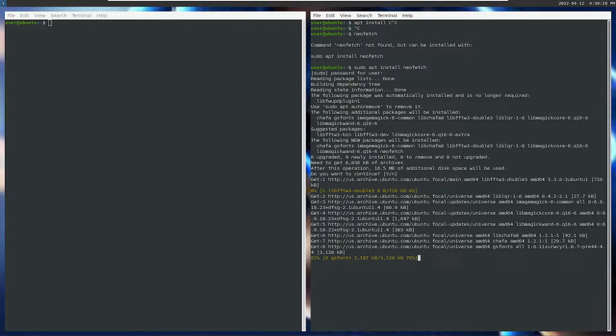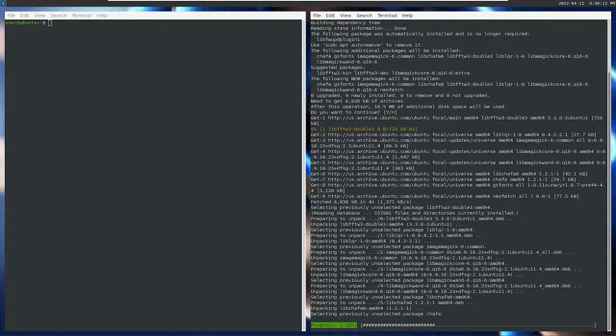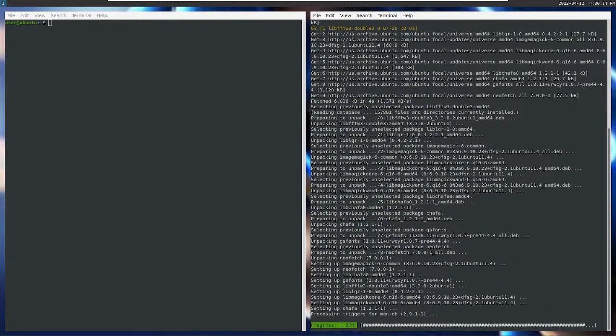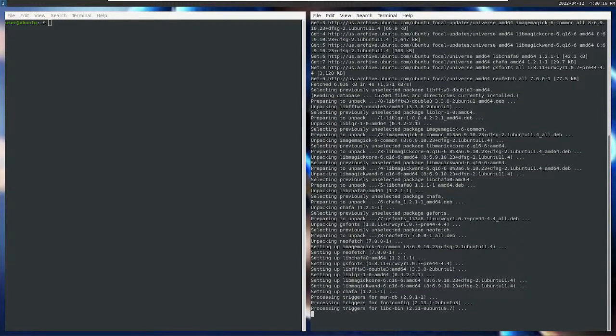Can it get curved edges too? Curved corners? You can do that in other ones. I don't think that's supported in Wayland though. But I know in i3 and bspwm you can do that. That looks kind of cool when you do that.